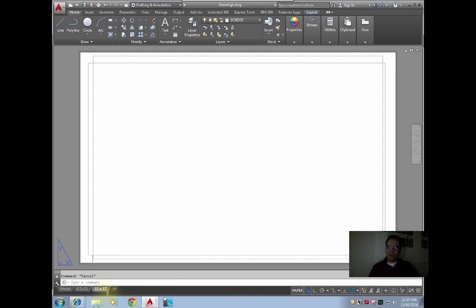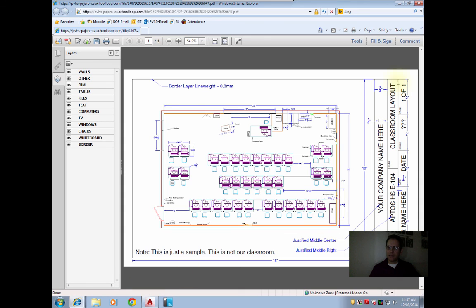Once you've got it all filled in and created your viewport, it should look extremely similar to this. So you want to make sure you've got all your dimensions right, you've thought of your own company name, you put Paro Valley High and all the other stuff, and that you've put in the correct template scale here. You've scaled your classroom to an architectural scale, so it should be inches to feet. I don't want to see some weird decimal point.